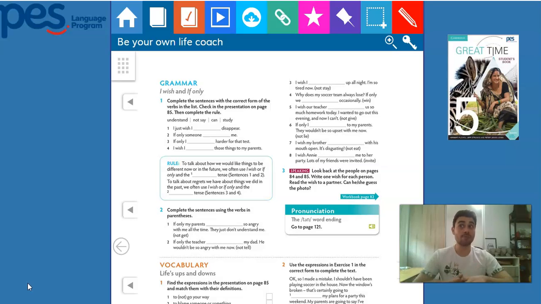Right? So, we have a real situation that happened, but after the situation finished, we can say that we wanted things in the past to be a little different. And of course, we can talk about the situations that happened in the past and we wanted them to finish in a different way, or we can also talk about the situation in the present that we're not so happy about, right? For example, a very clear example from our real lives right now.